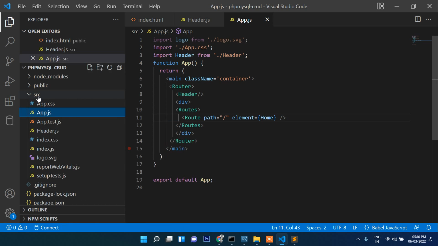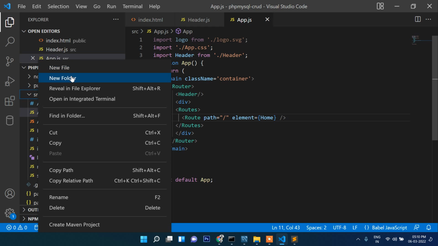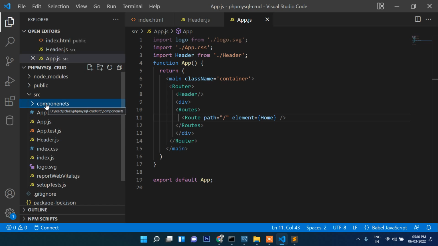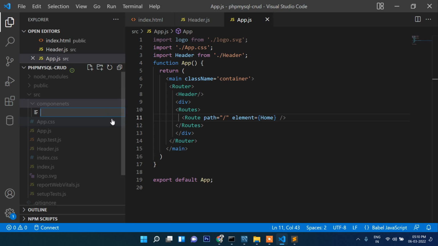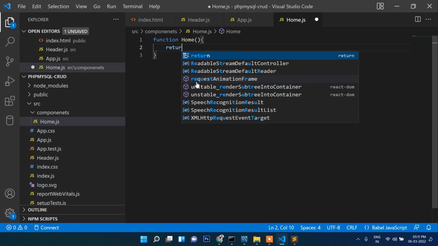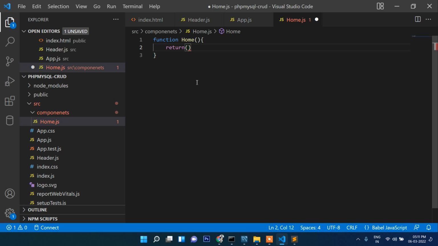So first let's create one folder components. Inside this we will create here a file called home.js. In here function home, then return for the time being.